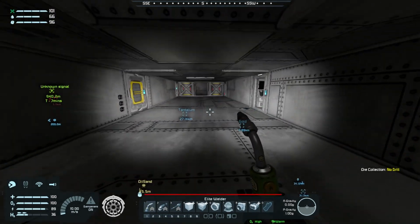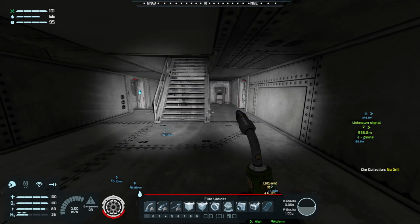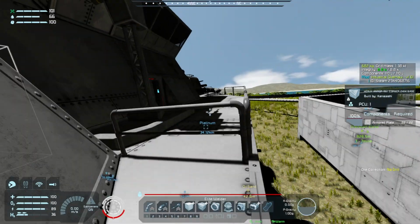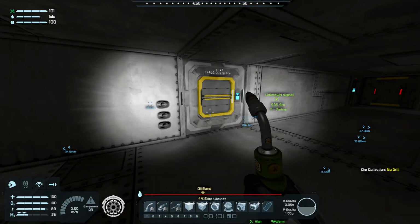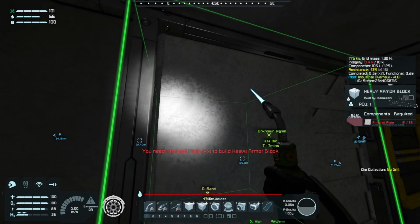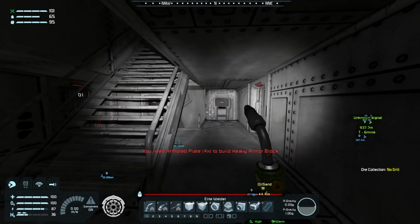Let's go down here. And where to stick this battery where it is good. Because I don't believe I want to do it in the walls here at all, because then I'll block out the ship. I can put it literally right here beside this cargo container. My one battery I have. Inventory full. Ah, no wait, that's exposed. You can see that block from outside. So that's no good.